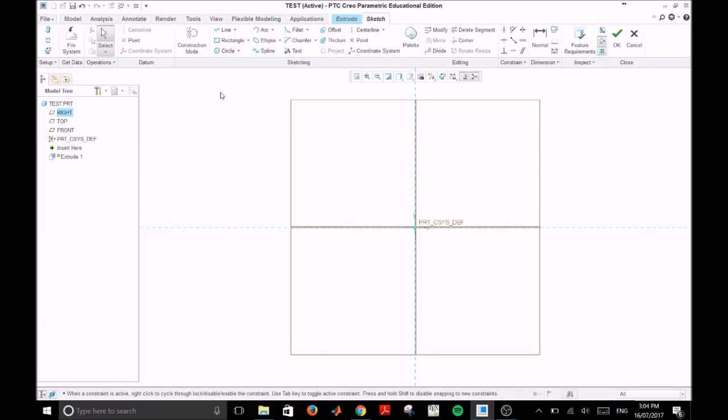As is good practice, we'll start by making centerlines. We will select the centerline tool, click once. Notice that Creo often snaps these constraints. Sometimes they're helpful and they get them right, other times it's not so helpful. We'll align this vertically. Click twice to complete that centerline, and we'll repeat the same process for the second centerline. Clicking twice, and then middle click to complete.